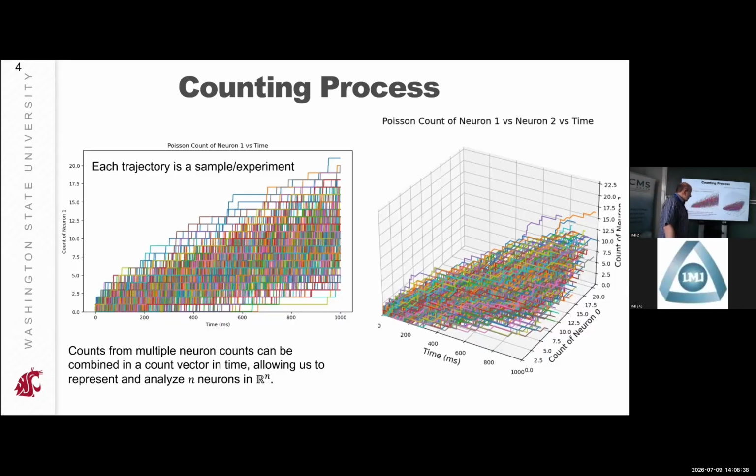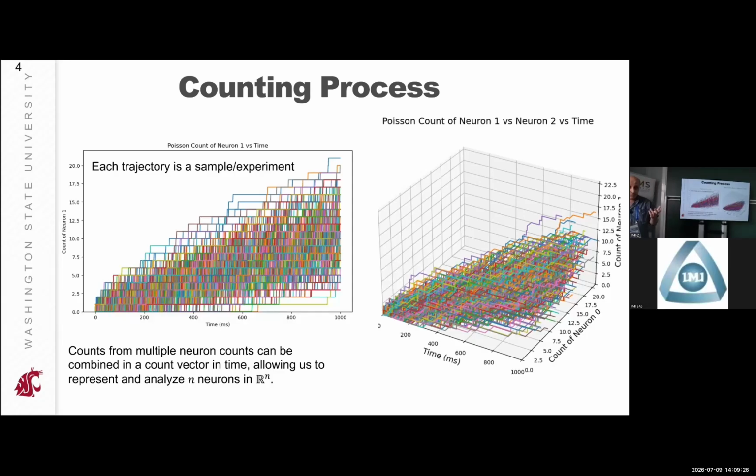That actually allows for a very nice representation of multiple neurons, because now I have a number at every time. I can put numbers in lists for different neurons, and then have a vector of counts that evolves in time. Here is a representation of 2 neurons as they evolve in time. This is essentially a random walk in 2D. For those specific models here, any time you have a spike in neuron 1, you go in this direction. Every time you have a spike in neuron 2, you go in this direction. The trajectory just meanders around. You take a slice, and you can look not at the spikes but at the counts and the distribution of counts.